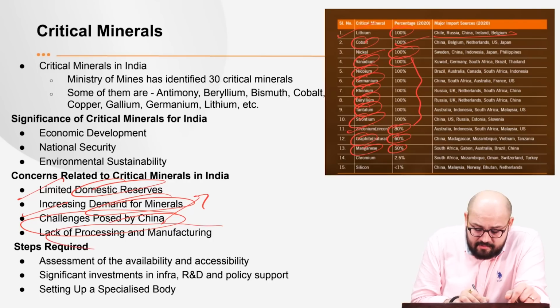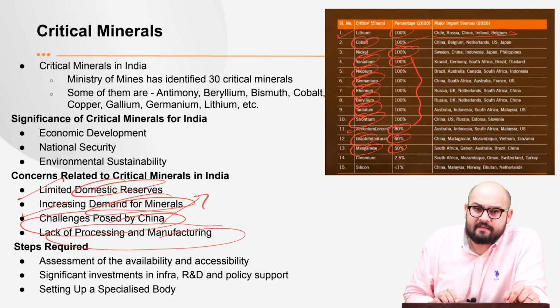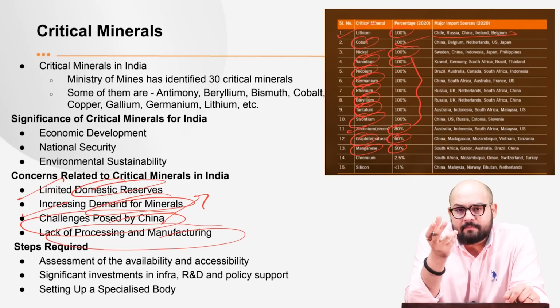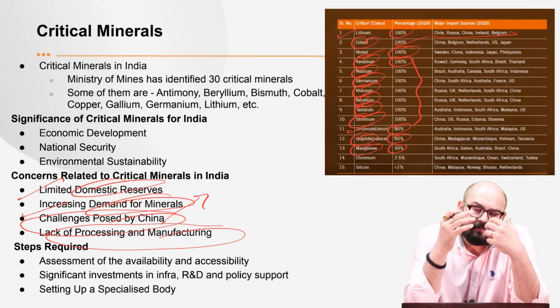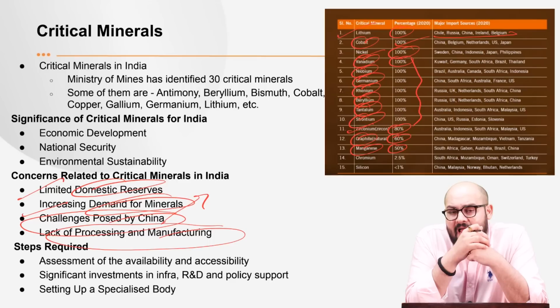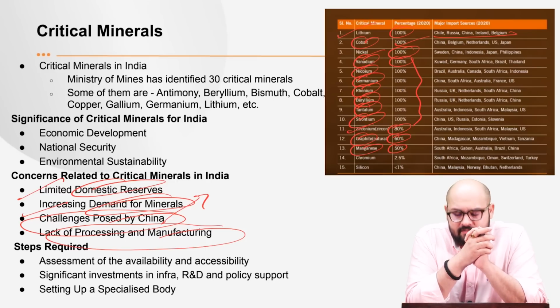Next is lack of processing and manufacturing. Please understand, we already have very less critical minerals, but at the same time, we don't even have the processing capacities for those critical minerals which we have, right? So India has a dearth of processing facilities. We are not investing adequately when it comes to technologically sound techniques of exploiting these critical minerals.